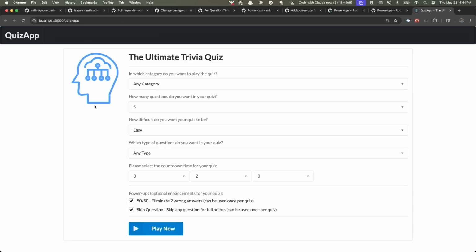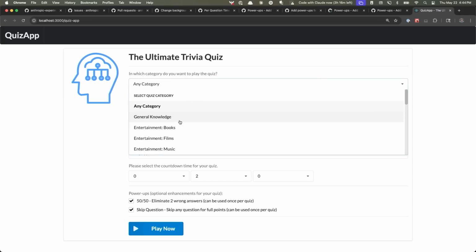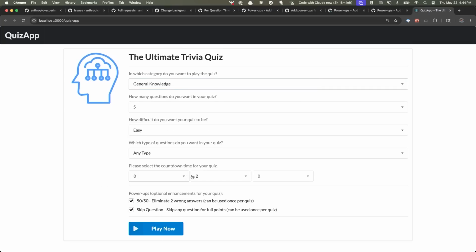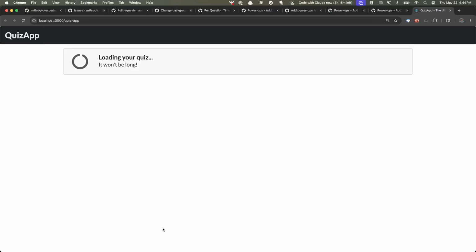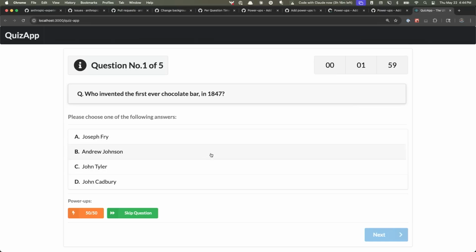OK. Awesome. It looks like we have a power-up section now at the bottom of our config page. And it's a little checkbox. I like that touch. We'll keep both of them on. And let's select general knowledge. And let's start playing this game. Let's see what it did. Oh, sweet.